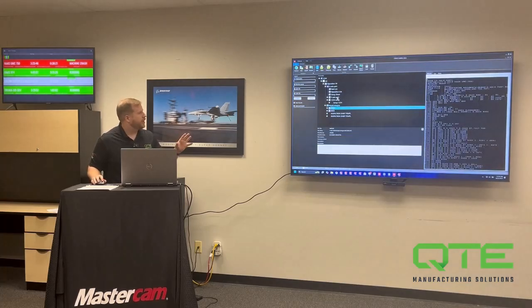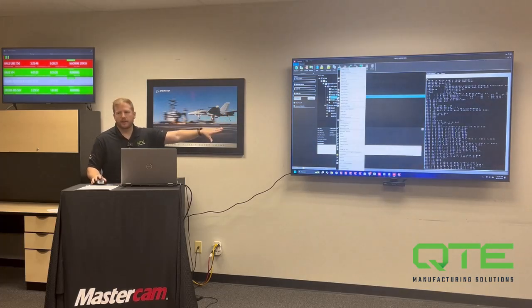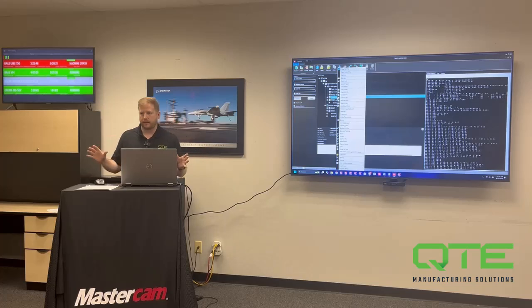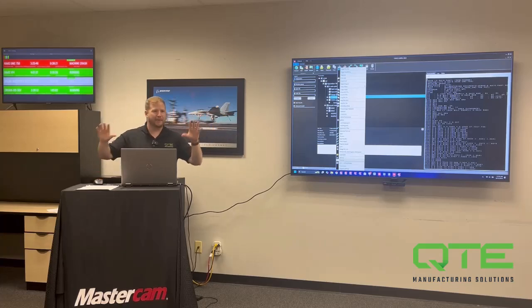Let's say I made a change to my 5-axis part 1 here, and I needed to revert it. I made a change and it broke something. The motion isn't right out of the machine. I did something I shouldn't have. I can come over here and restore. Now, you can tailor these side click options too. You don't have to see this much. I'm in admin mode, so I'd see every option under the sun.